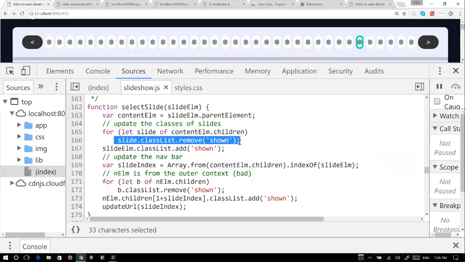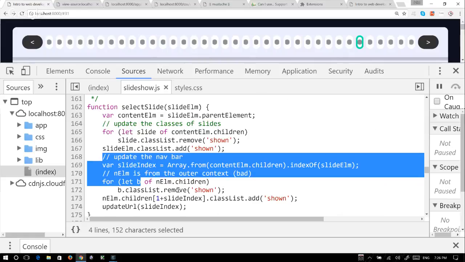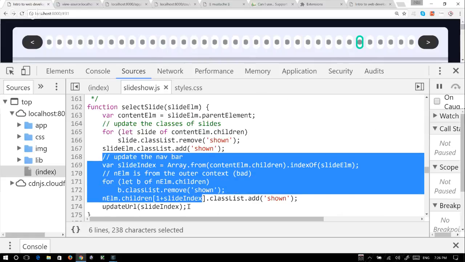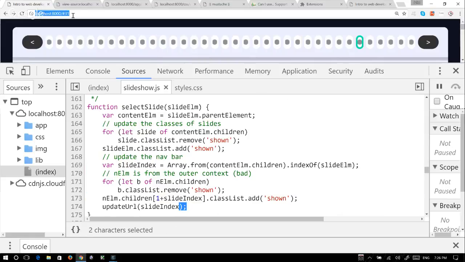That tells the browser not to show it because in CSS rules, I've given anything with that class display none. And then it takes the slide element that we want to show, it adds show, and then it does other stuff to update the navigation bar. And it updates the URL with a hash so that I can track the position that I'm in.